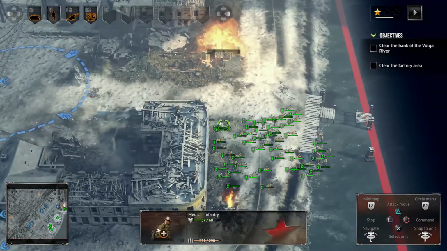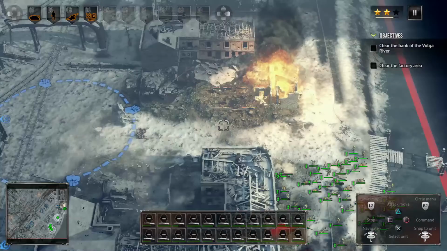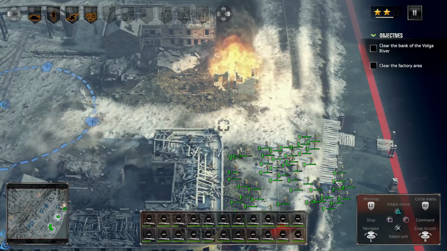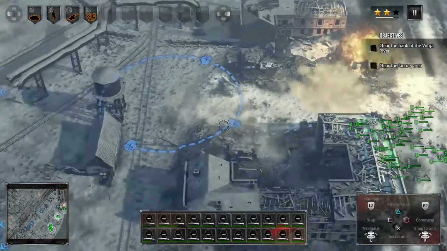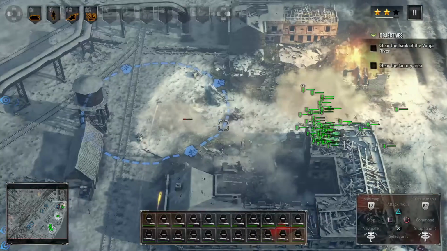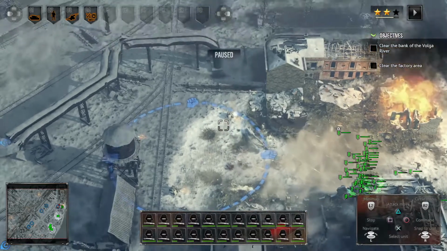And we need to be careful again. So first aid. Let's use a smoke grenade here. Okay, let's push forward. Again, we've got artillery support here. So that's the big piece we got to watch out for.